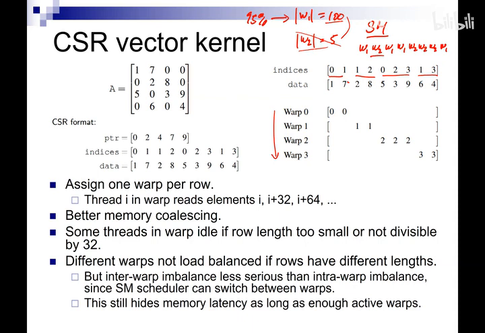Then you can't do latency hiding anymore. So you do lose some performance because you've lost latency hiding. However, it's still better than having intra-warp load imbalance. So that's a very long explanation of the difference between intra- and inter-warp load imbalance, but hopefully that convinces you why this CSR vector kernel, which only has inter-warp imbalance, is going to be much better than the scalar kernel, which has intra-warp imbalance.